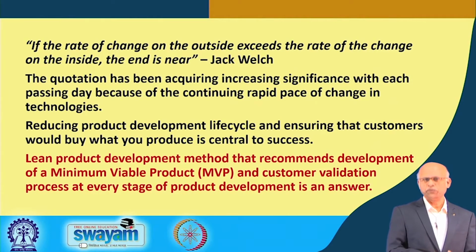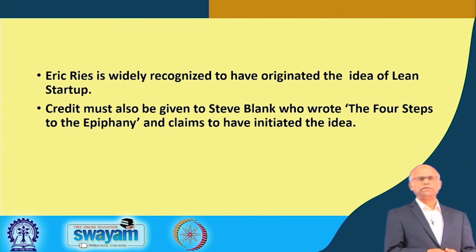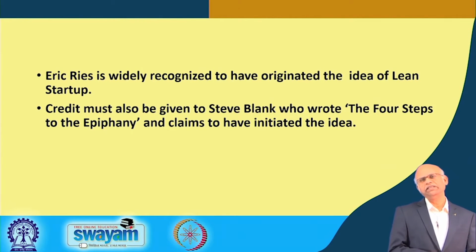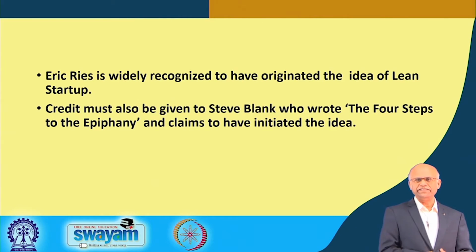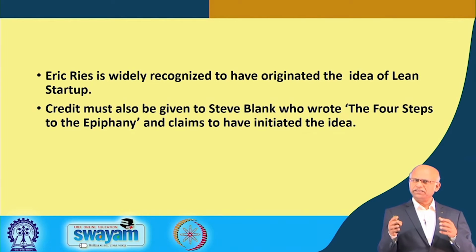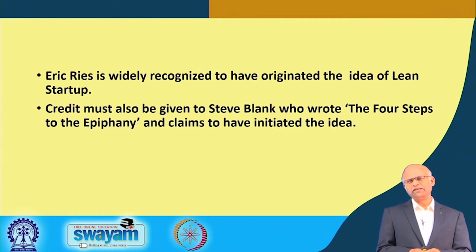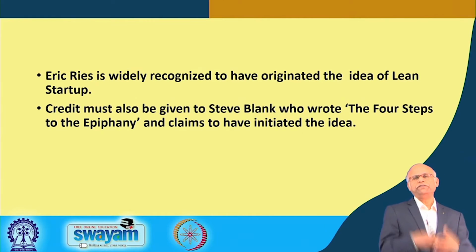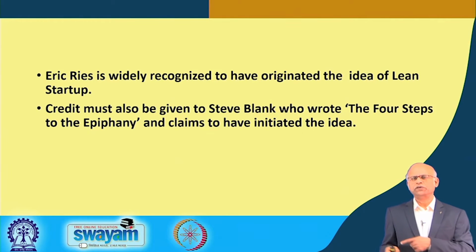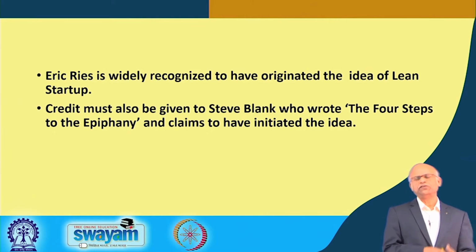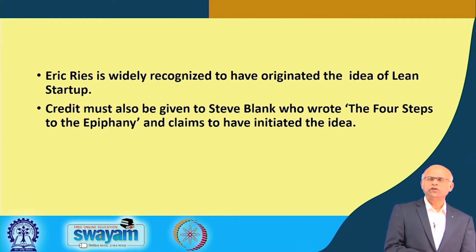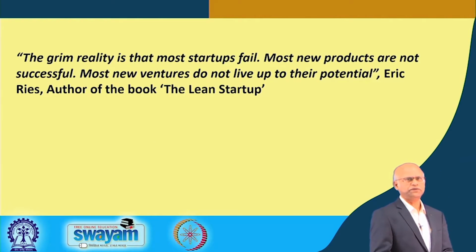That is what the lean product development method is, and lean product development is an integral part of lean startup. Eric Ries, who wrote the book The Lean Startup, is widely regarded as the propounder or originator of the idea of a lean startup. He is a student of Steve Blank, who wrote the book The Four Steps to the Epiphany. Though I referred to the 2013 edition of the book, because I read that, the earlier version was originally written in 2004, whereas Eric Ries wrote his book in 2011. So, there should not be any confusion about the hierarchy of the philosophy or concept.